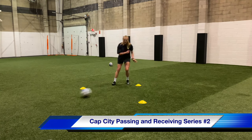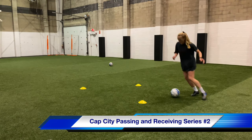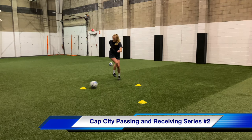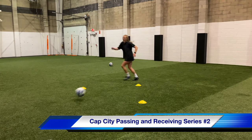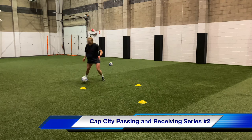So we're letting Dani decide where the ball gets served. Zoe can use whatever technique she wants. But if Dani plays it to the outside of the cones, then Zoe's got to take it back and play through. If Dani plays through, that's all right. That's a nice little twist. I like that. I might add that in.